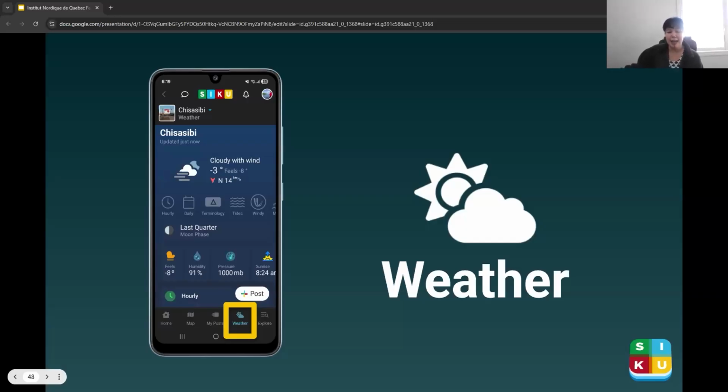So there's an option of seeing hourly weather, daily weather. There's marine forecasts, Indigenous terminology for weather, and wind information, all in one spot. We also have a Northern Lights forecast. I'm not sure if you see Northern Lights where you're from. I don't in Ottawa, unfortunately. And a whole bunch of other cool weather services that are available.